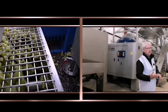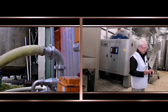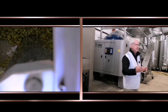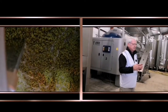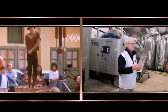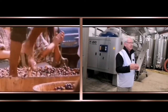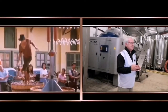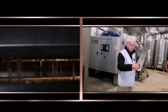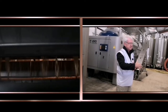And we put the bunches in, and then we press the button that starts the machine, and it goes through 3 cycles of pressing. First pressing, second pressing, and what we call the tail, T-A-I-L-L-E. And the whole sequence of 3 pressings can take about 4 hours. It's extremely gentle, and the reason it's gentle is we don't want this juice to have a lot of contact with the skin of the grapes, because 1, it will give it coloration, and we want white wine, and 2, it will give it a lot of tannins, which in the white wine we don't want.